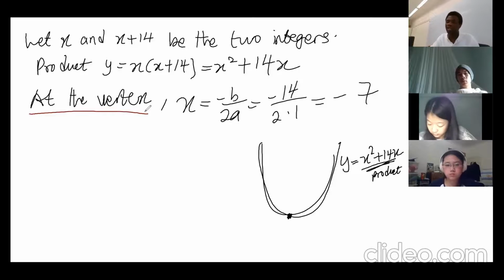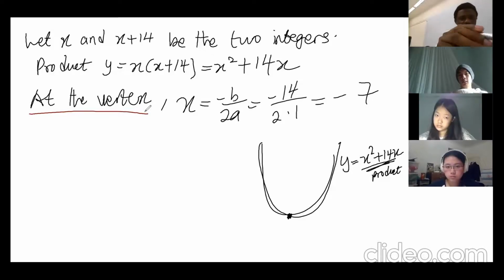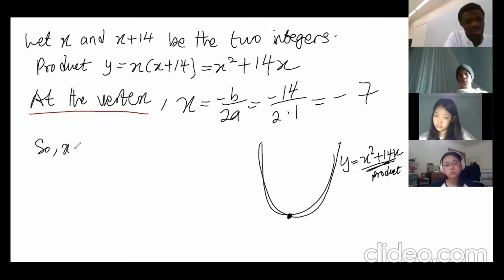Okay, remember there's a way. If the instruction insists that you must use completing the square, of course use completing the square. If the first part of the problem is expressed in the form a(x + b)² + c, then you know you don't have a choice. But if that's not made compulsory, you can always state this: x = -b/2a. And once you get your x, say the second number x + 14 is simply that, which is equal to 7.